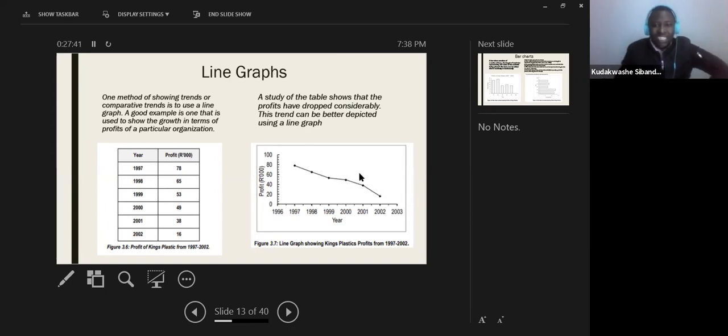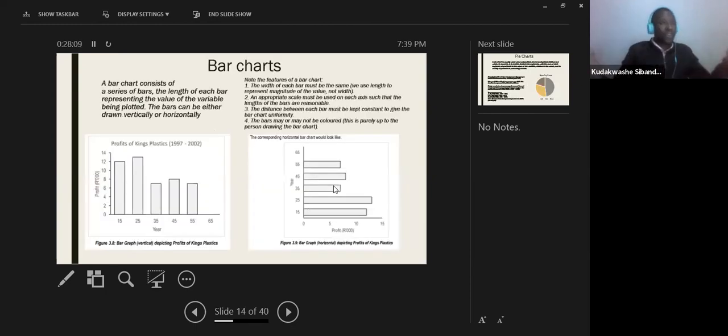So you can actually see the trend here perfectly as compared to the information that is on the left. Each and every method of data presentation has its own advantages and its own limitations. When it comes to a better depiction of a trend, tables are not good in conveying such information. Another type of chart that you also find in this course is what is called a bar chart.